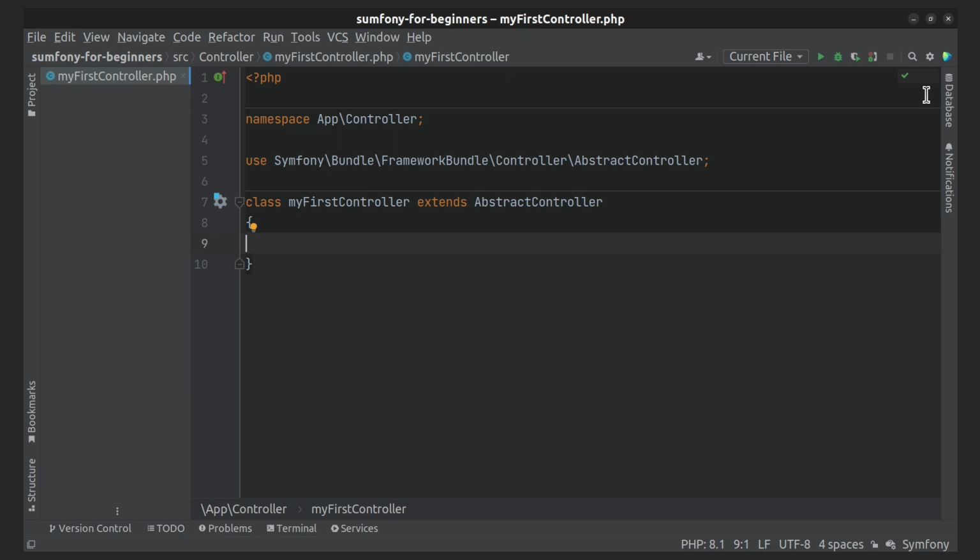It is recommended to use attributes to configure routes, since they have a compact notation, and it is also convenient when the route and the method the route calls are in the same place. Let's start with annotations. Before starting to use annotations, you need to install Doctrine in the Docker container inside the PHP service. Use this command.